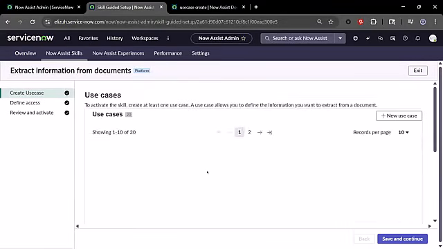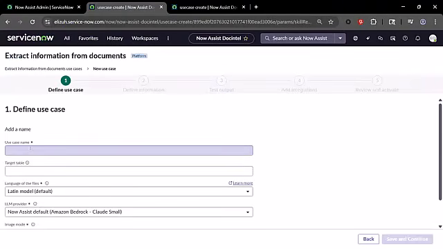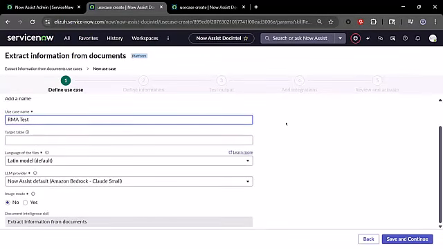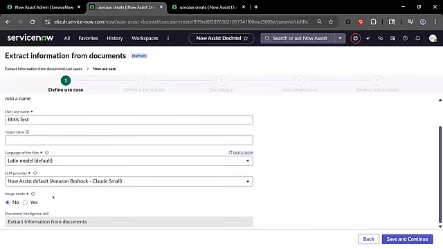And what we're doing is we're creating that execution sequence or that execution record, right? That configuration settings. So let's pull up a use case. Go with RMA test. Normally, if you're using Now Assist Doc Intelligence for other use cases, you would define a target table where we're actually going to extract the info. Because of the way that we're using this custom skill, we're actually pulling the information back into the skill itself. So we'll leave the target table empty. If you're using Chinese or Japanese, you can select the other model. Otherwise, leave it defaulted to Latin model.